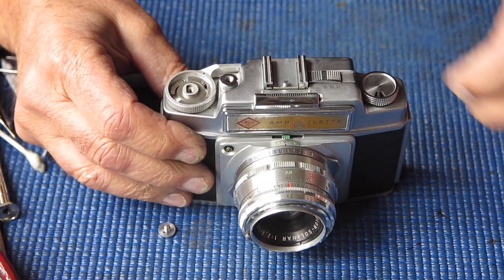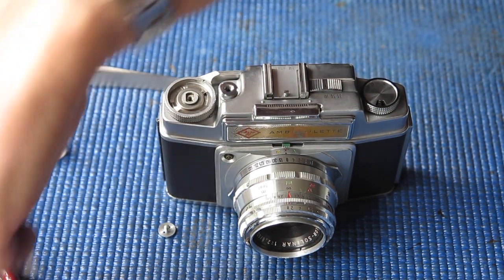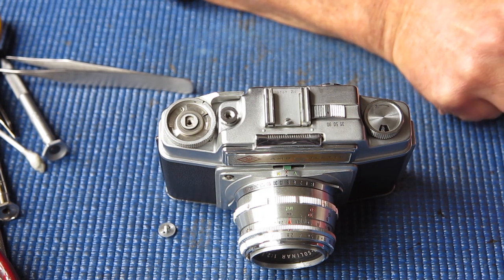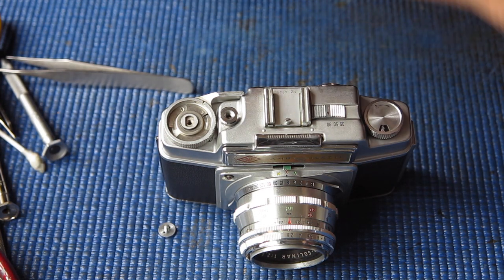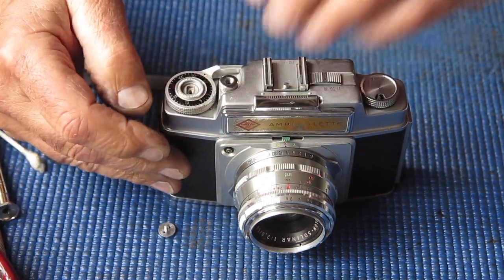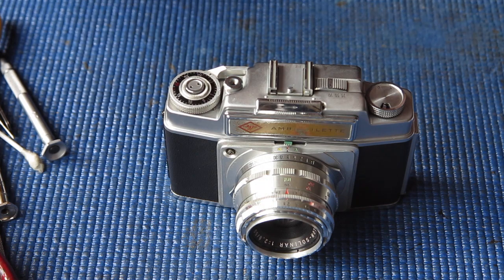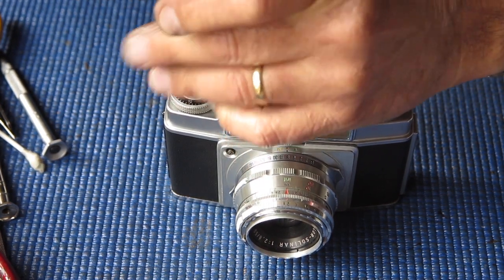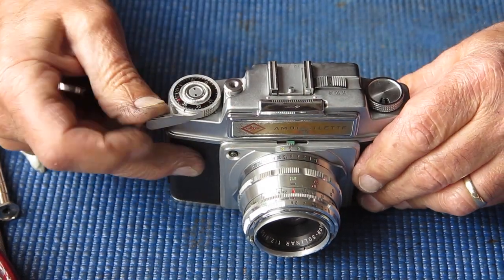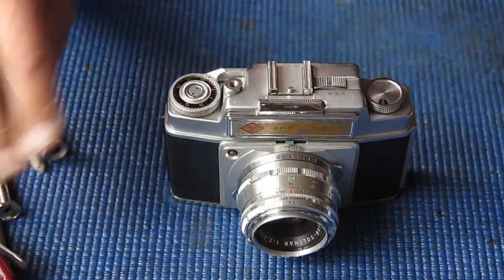This little piece drives the frame counter and the plane washer goes on top of it, not below it. I'll clean the frame counter dial. This is aluminium too, it's quite soft, and this particular camera, as you probably noticed, had a bit of sand and rubbish in it to start off with, so that would tend to wear out ratchet wheels made of aluminium. And here's the screw that holds it all in place. Right, let's tighten that up, and that's it.